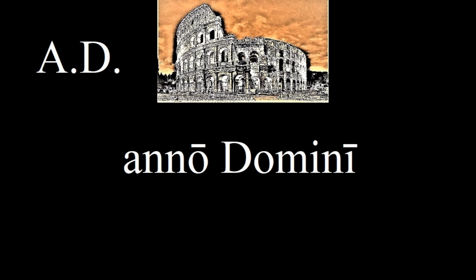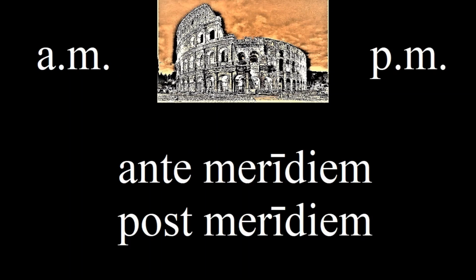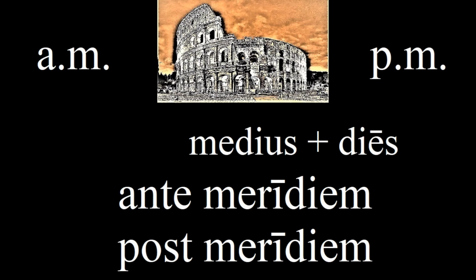Two more abbreviations like this are the ones we see on our clocks every day, AM and PM. These stand for ante meridiem and post meridiem. Look at the second half of meridiem. You recognize this from carpe diem, right? This is the accusative form of dies, or day. The first half of the word came from medius, so we can see that meridiem means midday. And these abbreviations mean before and after noon.